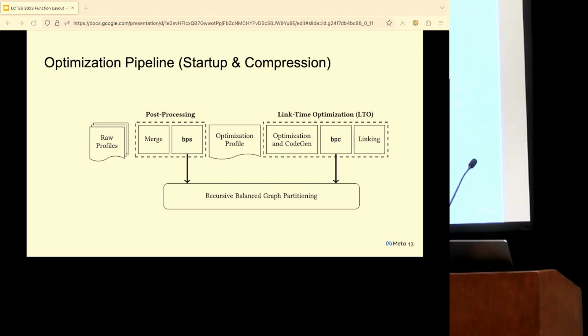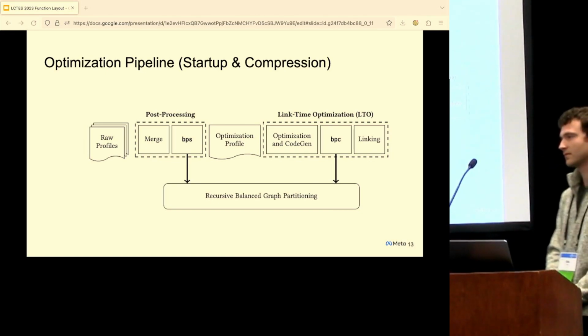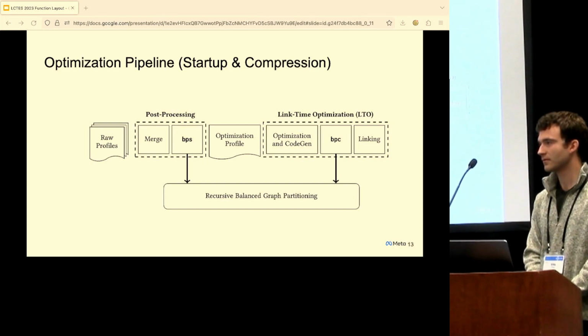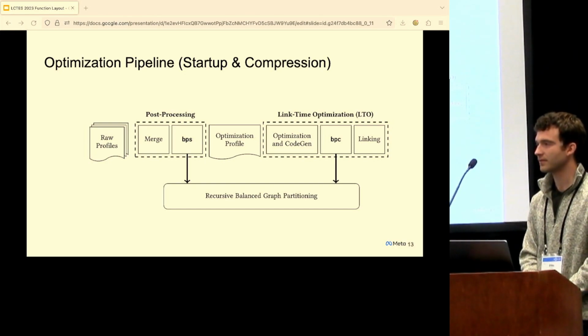Thank you. It seems to me that reducing the size and improving the locality of functions are kind of in conflict. I'm not sure whether you mentioned that at all, and if you did, why is that not a problem? So you have 2 objectives when reshuffling your functions, right? You want to improve the compressibility of your text segment, and you want to improve the locality of functions that are used at the same time.